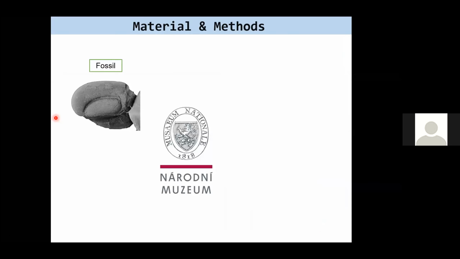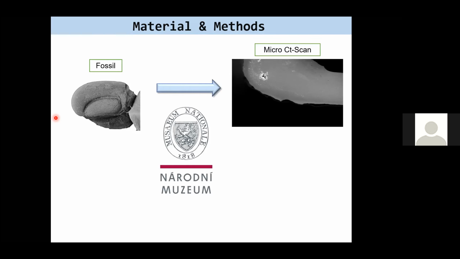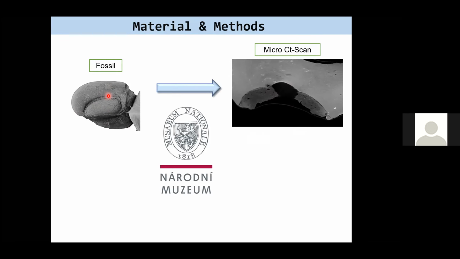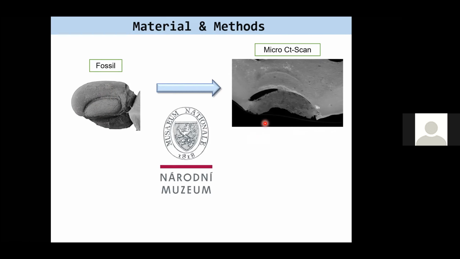So we have the fossils, and my apologies, I have good pictures and good themes, but because of this coronavirus situation, my good pictures are on my hard disk in my office, and I couldn't go to my office. That's the reason, because, well, we did a CT scan at the National Museum in Prague, but this is not, my apologies, the CT scan of this trilobite. As I say, I couldn't go to my office, so I'm so sorry. I couldn't imagine this in March, like probably the rest of you.